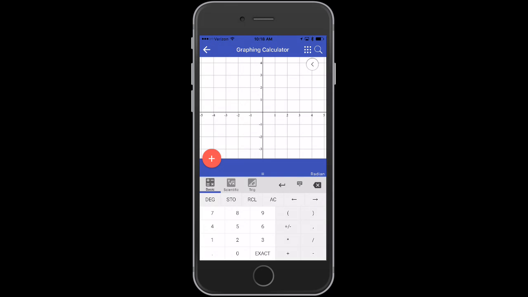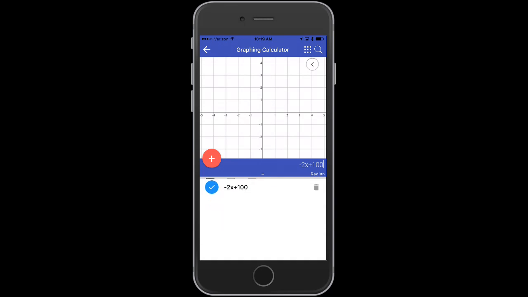So I'm going to type in a negative 2, scroll over to get our variable x in there, and now let's tap in plus 100. So notice if you look at our screen, we don't see the equation at all. Well, that's because our y-intercept here is (0, 100). And notice our window right now is only going up to positive 5.